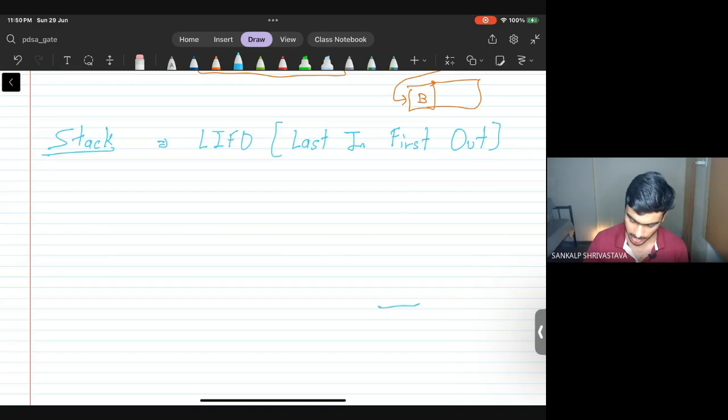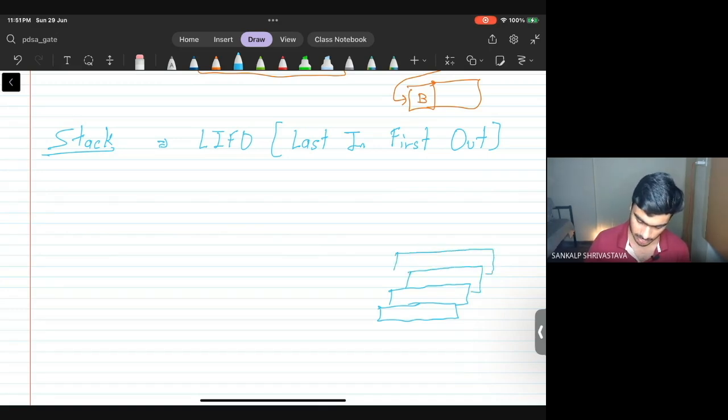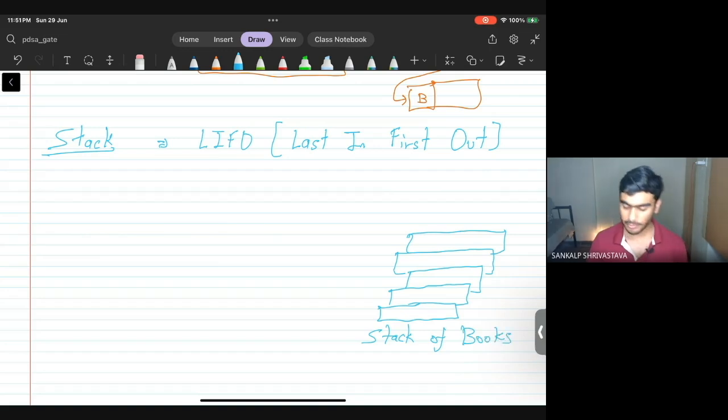So you started with your first book, then you stack a second book over it, then a third book, then a fourth book, then a fifth book, and you created a stack of books. Now, if you want to remove a book from this stack, which one will you pick, or which one will be the book which you will remove first?